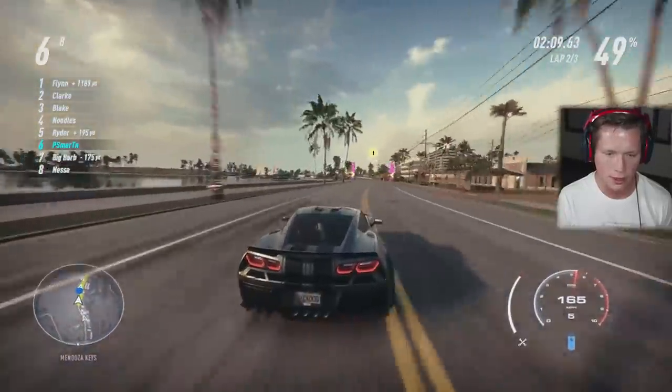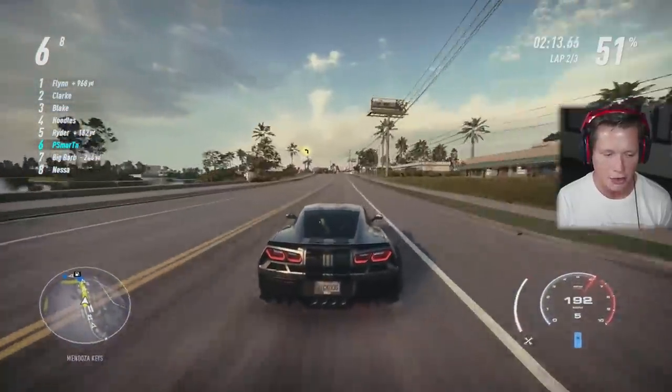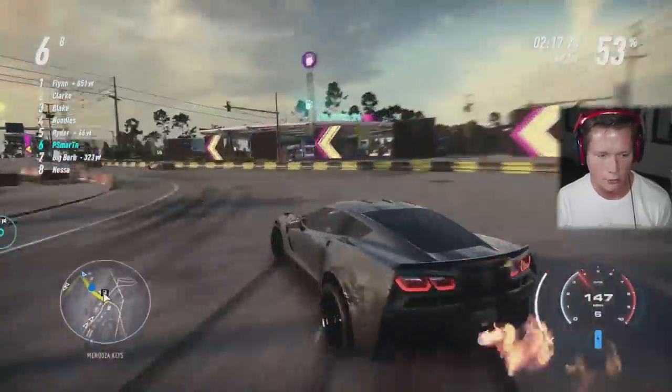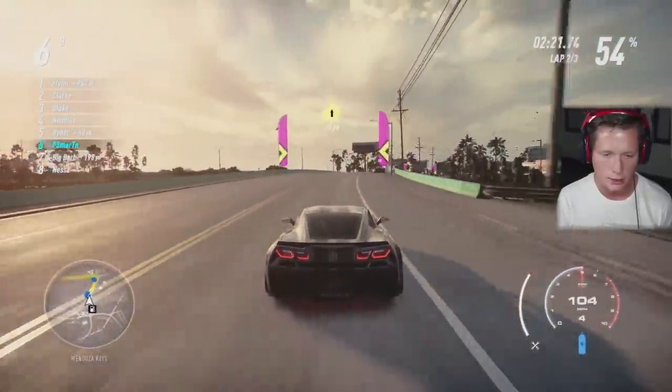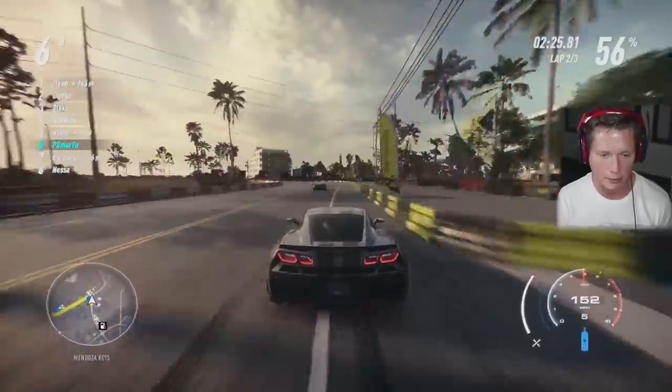48% of the way through the race. I guess technically we should have been halfway through the pack at this point. I think we may have given them a little bit too much of a head start. I don't know if there's anything we were gonna be able to do here, but we're just gonna keep grinding, dude. I don't even see the people up in first place.